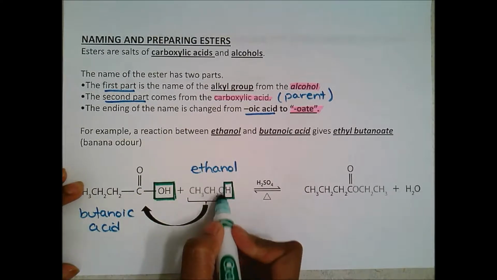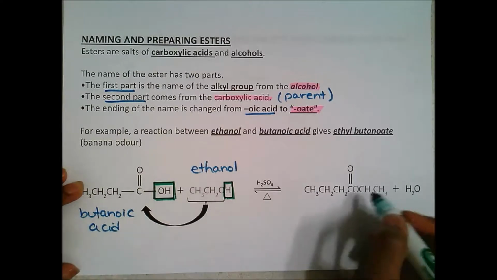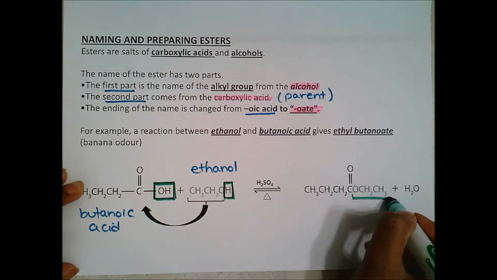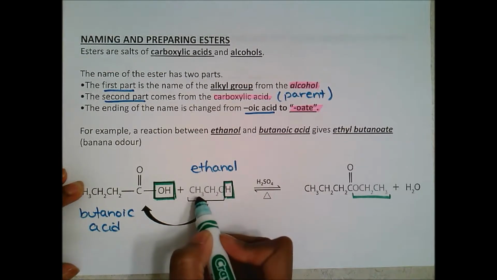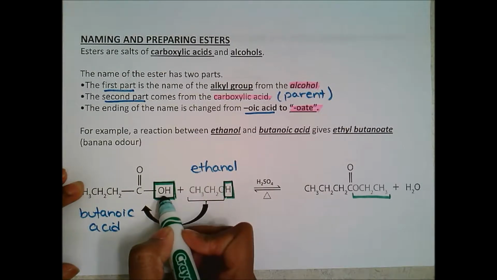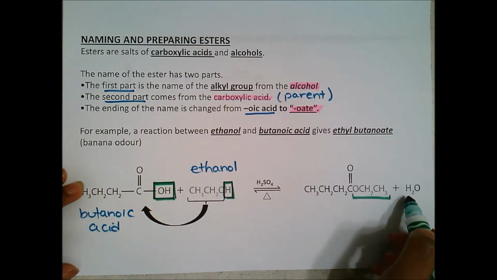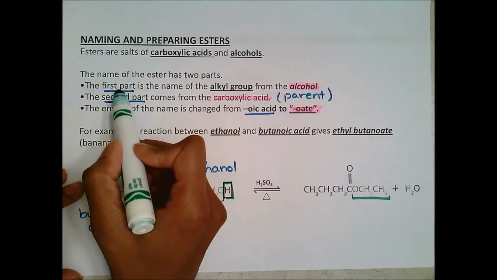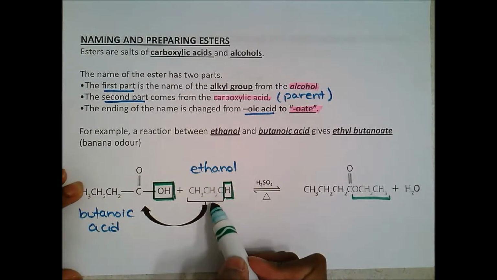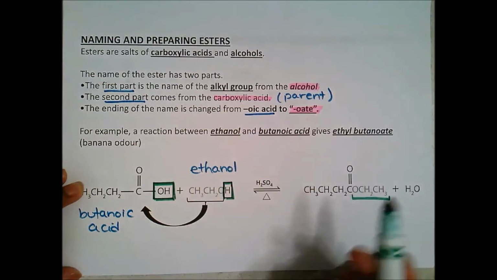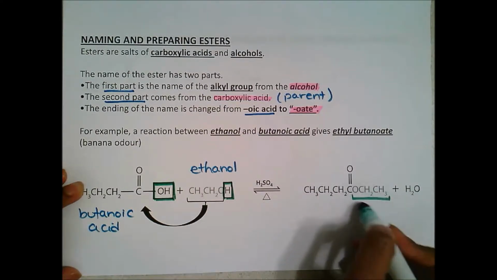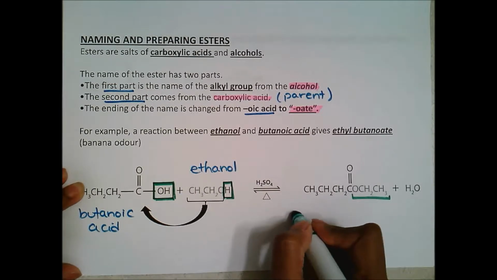So the oxygen gets attached to the carbon, so you can see that part right here in the end. So it's still 2 carbons along here, 2 carbons along here. The hydrogen and the hydroxide come together to make our water. So now, in terms of our name, the first part of our name comes from the alcohol, and we're taking it as the alkyl group. So meaning you're kind of like naming it as the branch. So here we have a 2 carbon long branch, so it's ethyl.